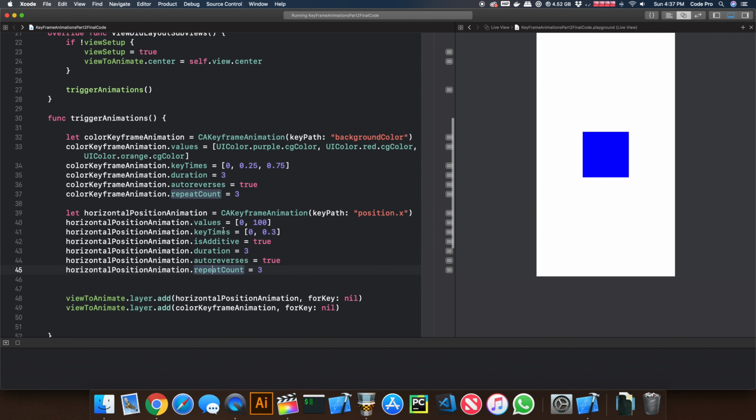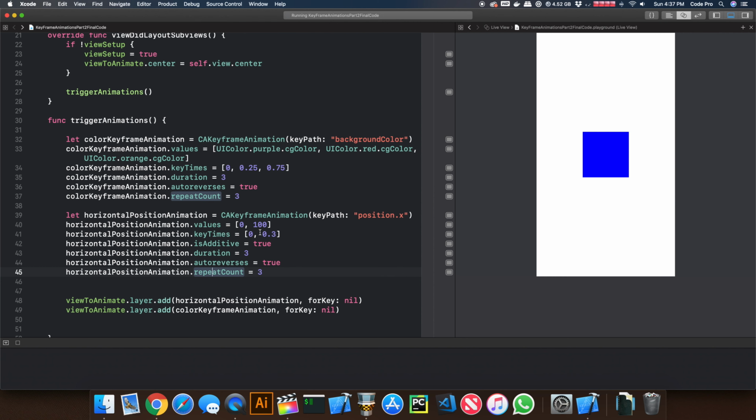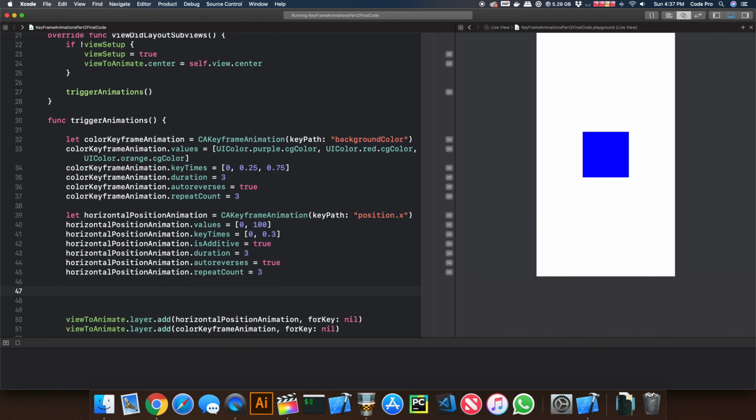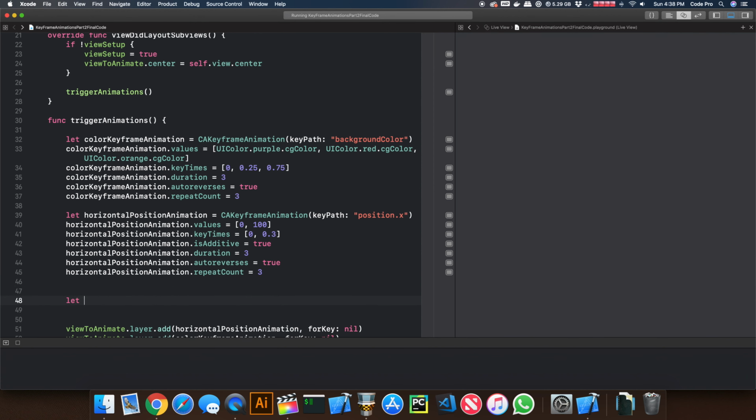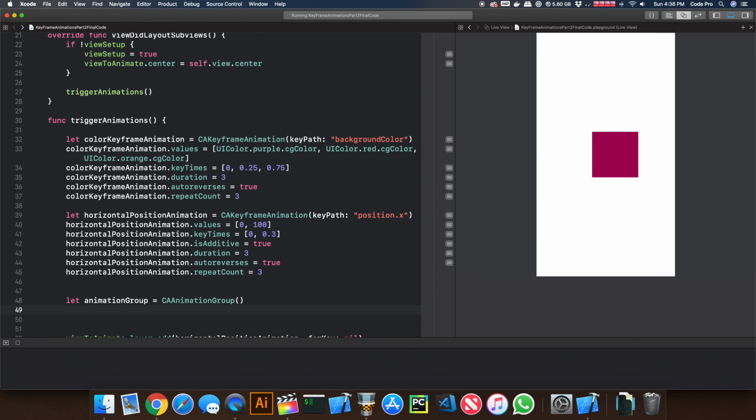I mean, yeah, I could create a function and do some things to streamline this and just pass in parameters and so on, and that would help. But what we can also take advantage of is something known as a CA animation group. So rather than having to do a lot of these things over and over, I can create a group like this. So animation group. And on the group, I can set the duration.